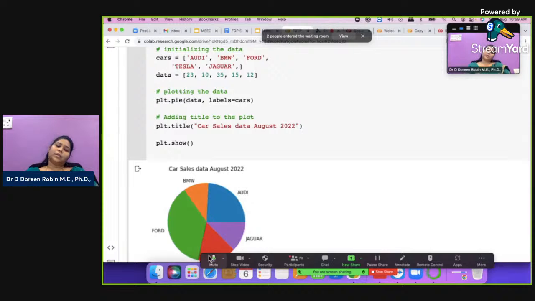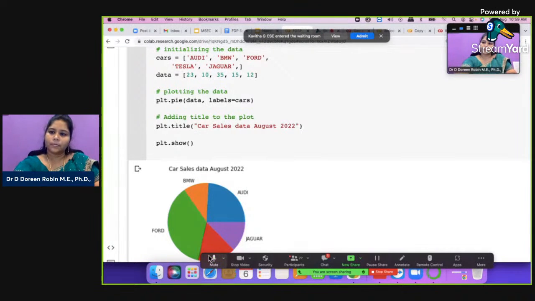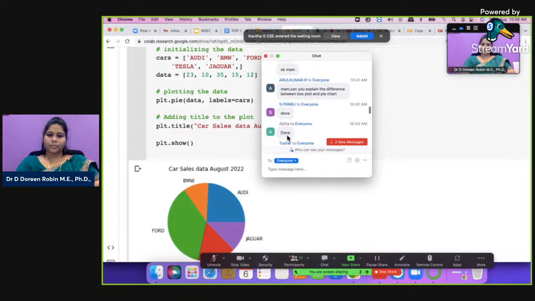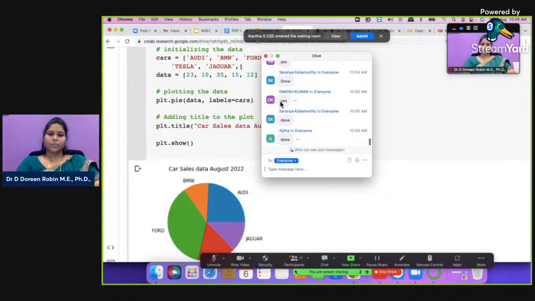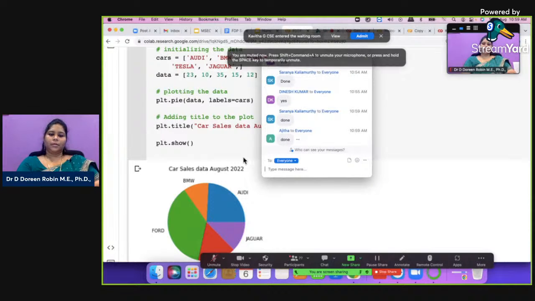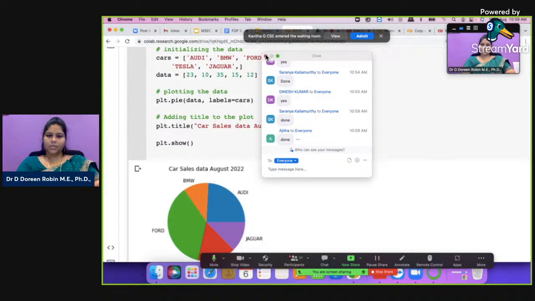Kindly try the pie chart. Arun Kumar sir, is your doubt clear? Arun Kumar sir. Okay, two of them have completed. What about others?